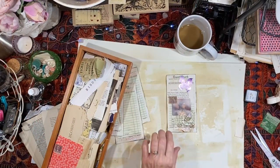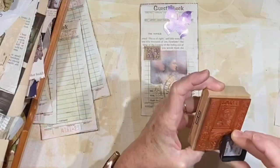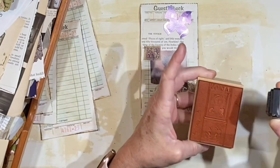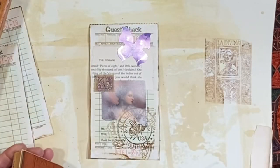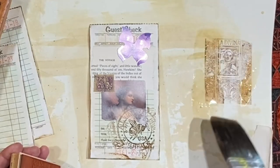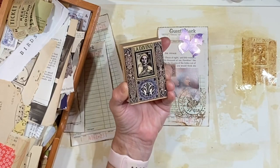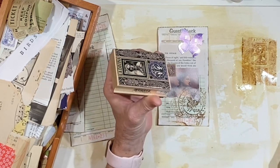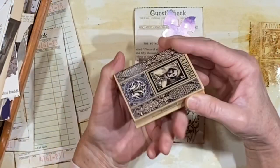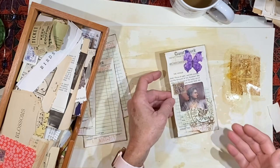I did find another new stamp last weekend. I have not even tried it yet. It doesn't look like it's doing — it's hard to tell with stamps. Oh, that is pretty. I like that. I always hesitate to buy these that are just so full of everything because they can come out not very distinct. This is from Hero Arts, 2003. It's really pretty. I do like that. So I'm going to make a few more of these and I will be back.